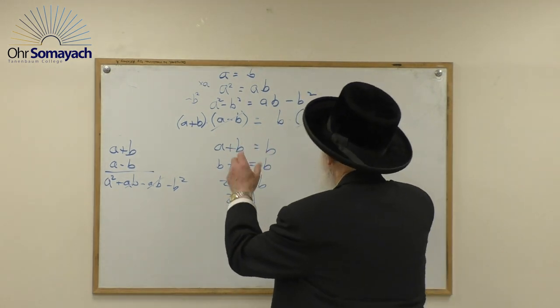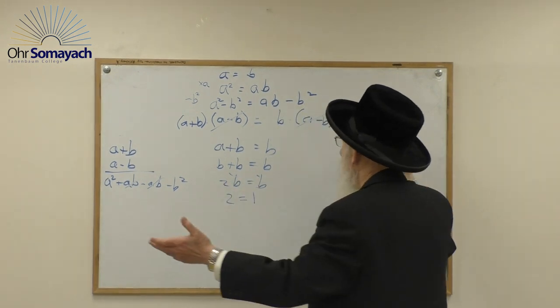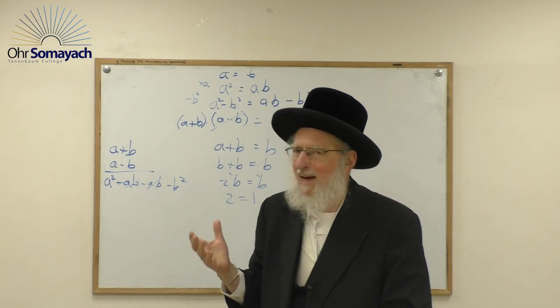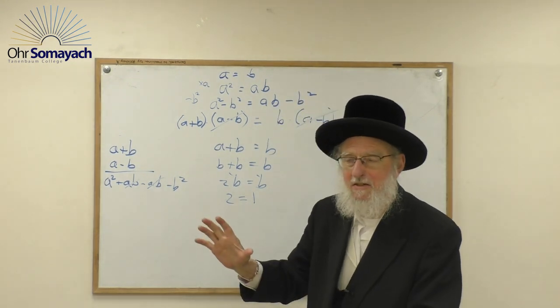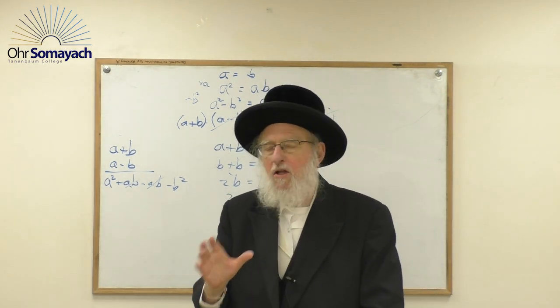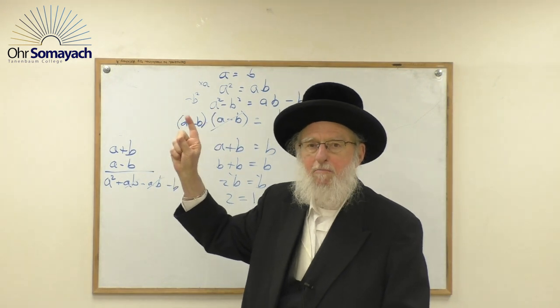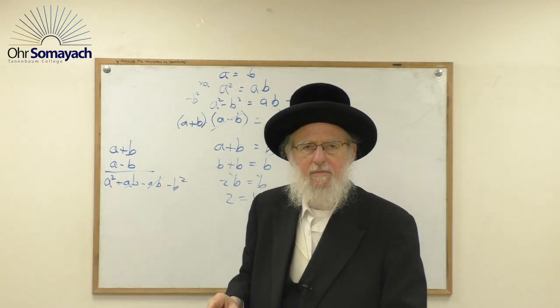Multiply, subtract, divide, extract. So A plus B equals B, right? Everything we did is kosher. Yeah. But it's got to be wrong because 2 isn't equal to 1. It just isn't. And if you have no resolution of it, what you say is 2 isn't equal to 1, and there's something wrong here. Even if I can't find it, I'm positive there's something wrong here because you can't get to 2 equals 1. Just can't be done.